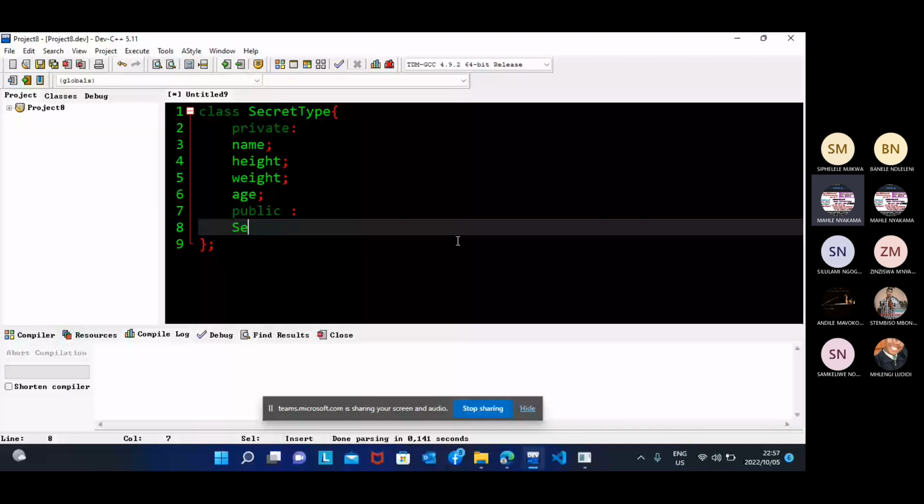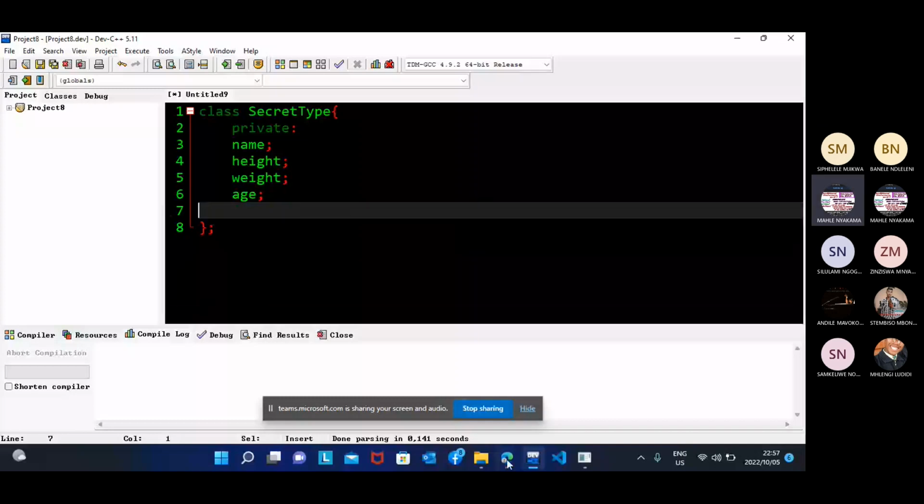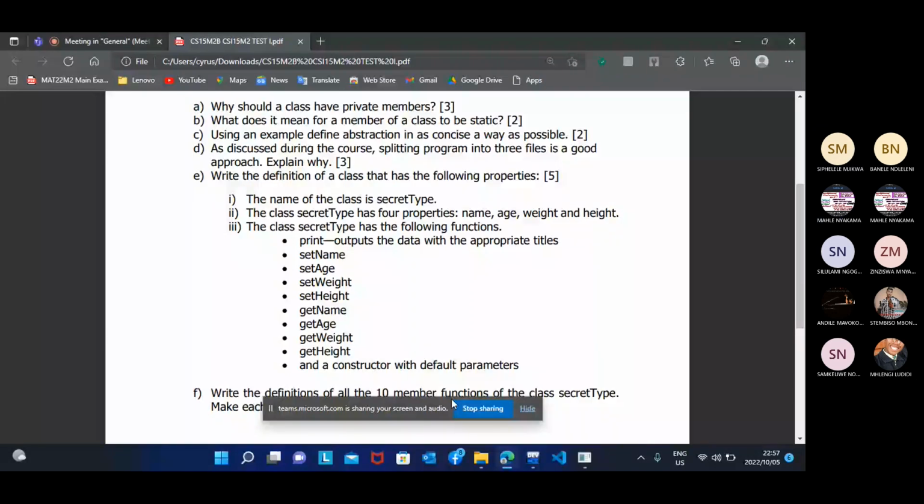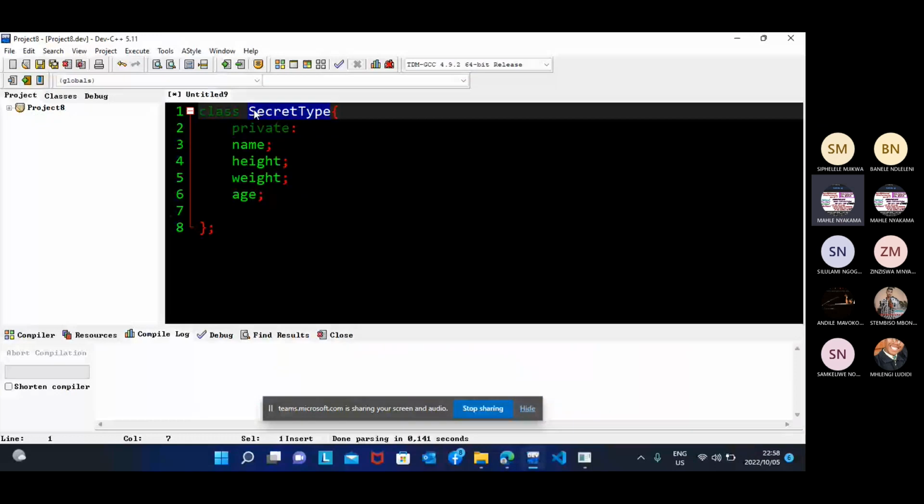So the name of the class is secret type. So check. Then put in 4 properties. So it's name, height, weight, age. Check.